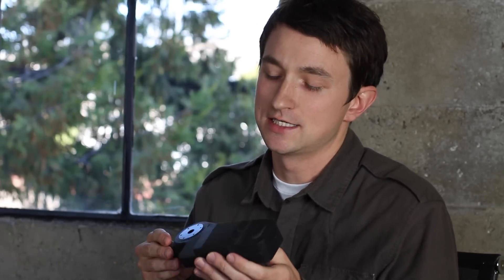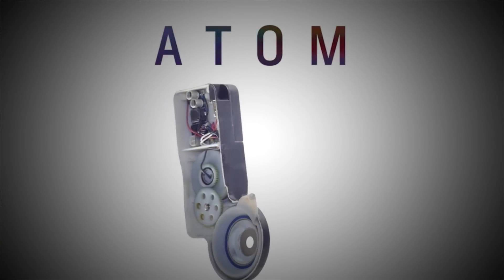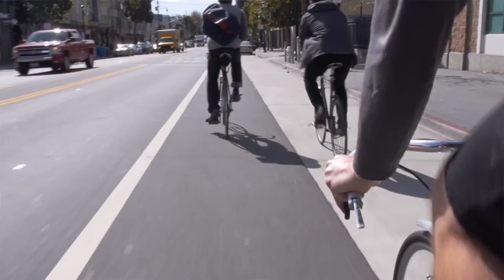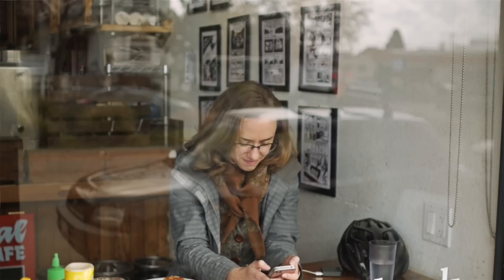The example that I have here is something that we did for a client of ours. The product is called the SIVA Cycle. It is a device that has a bunch of internal gears and parts that interlock, and it connects to the hub of your bicycle. As you pedal, the wheel of the bicycle turns the gears inside of here, generates electricity, and then you have a charged battery when you get to wherever it is you're going.